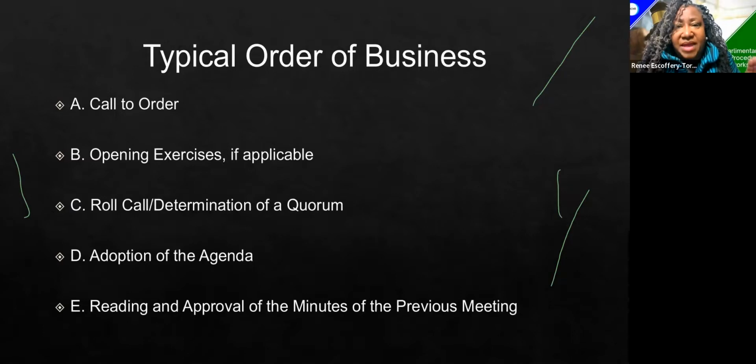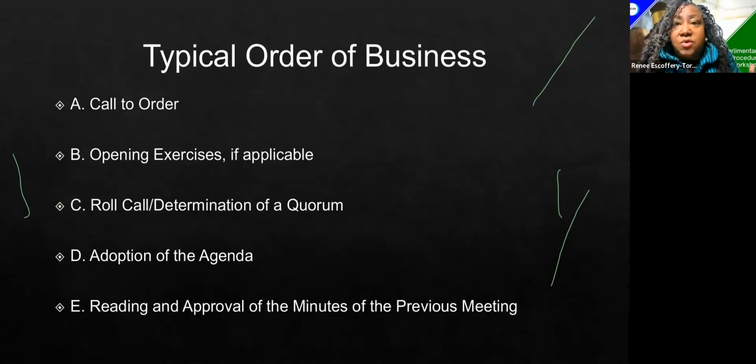That's how important adopting the agenda is. Why is it important? Well, we're talking about the typical order of business. We're talking about having something to guide you so that you can move efficiently and effectively through your meeting. But we're also providing an opportunity for individuals to weigh in on the business that's being covered in the meeting. This is the time that the agenda can still be changed right on the day of the meeting.